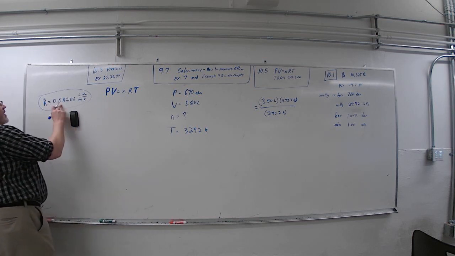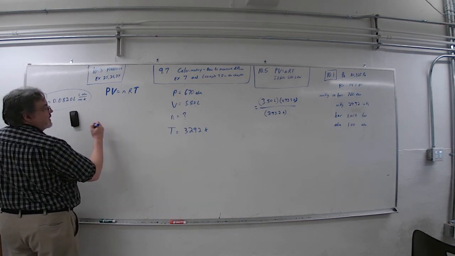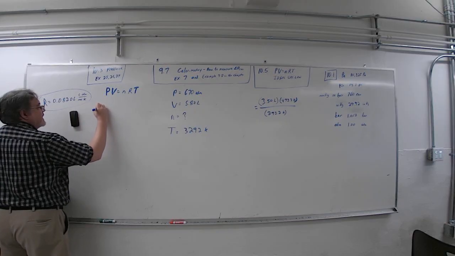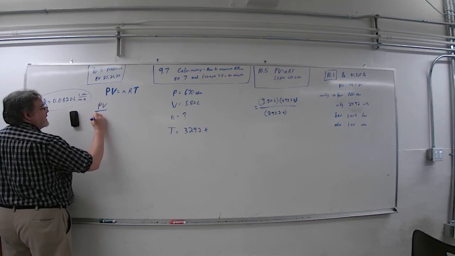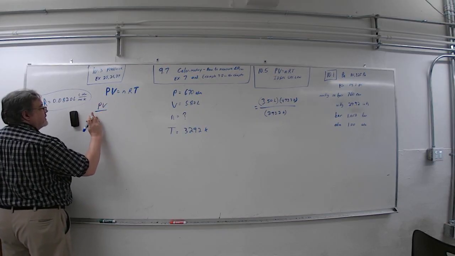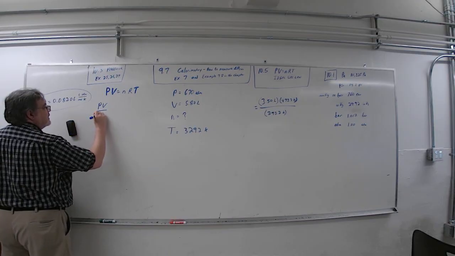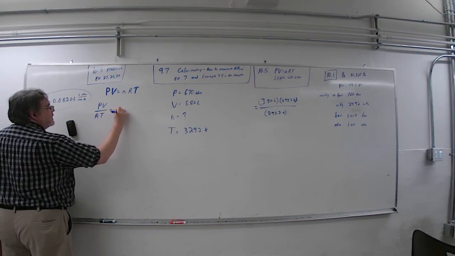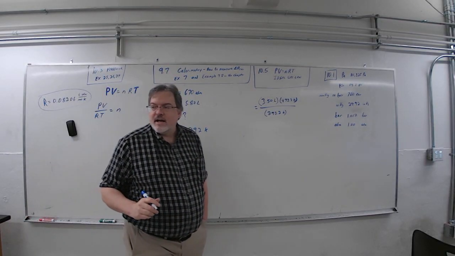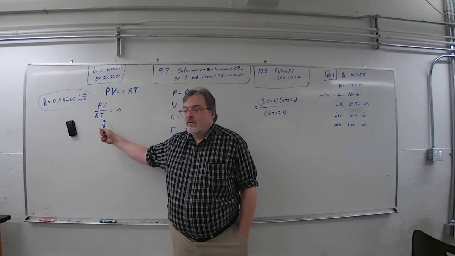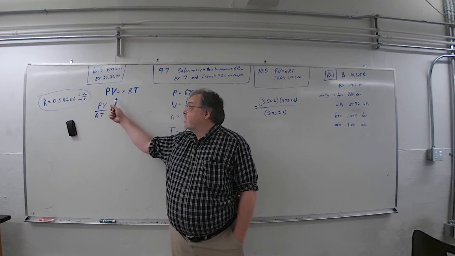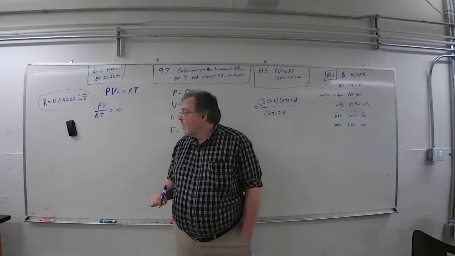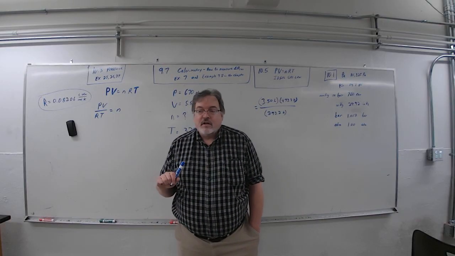You're going to use this for the R value. And we're solving for n, so I would go ahead and manipulate it with some algebra. You see what I did algebraically to get to that? I just divided both sides by nt. And then you just plug and chug and you can find n.